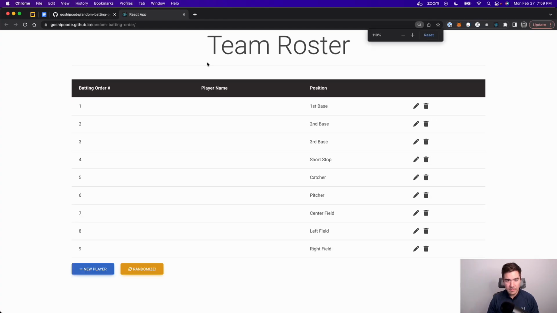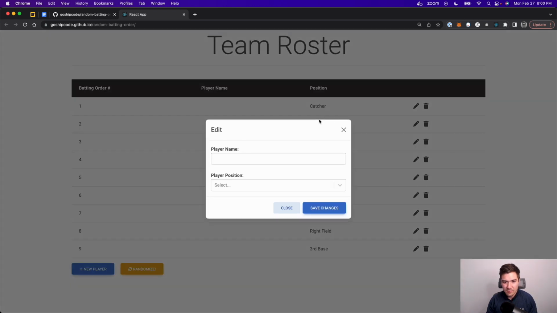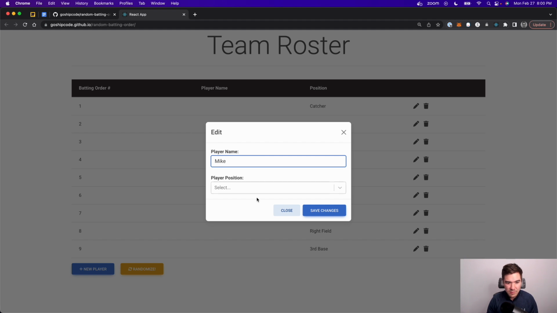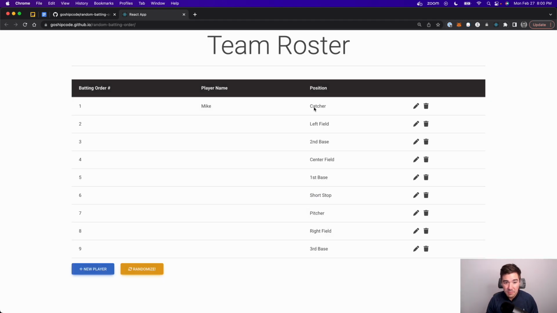All right, so what did I build? I built a team roster batting order here. I love baseball, or now I play softball, but I thought this would be a really cool application to build. And the killer feature is that you can randomize the roster here. Usually there's a strict roster with baseball, but what if you switched it and did a shuffle and randomized it? Okay, so I built this application.